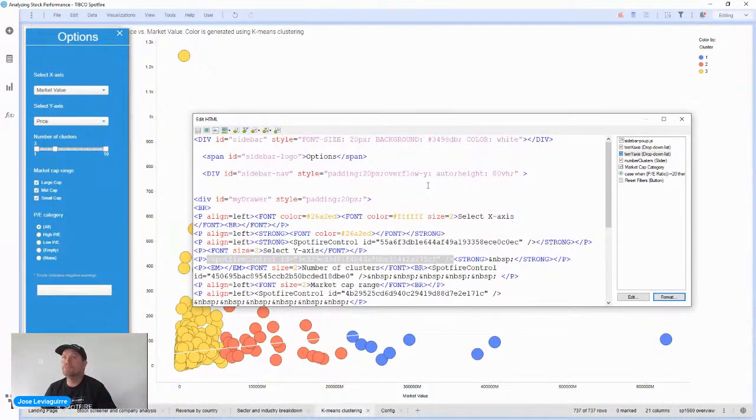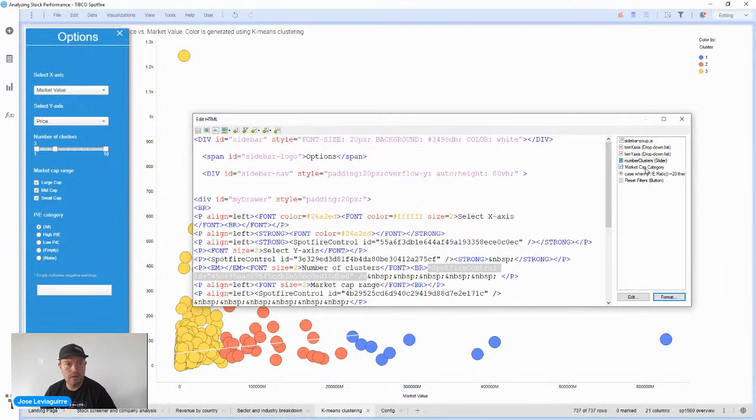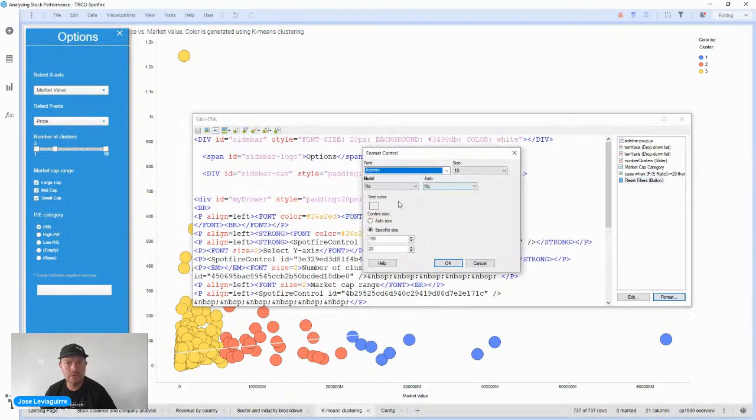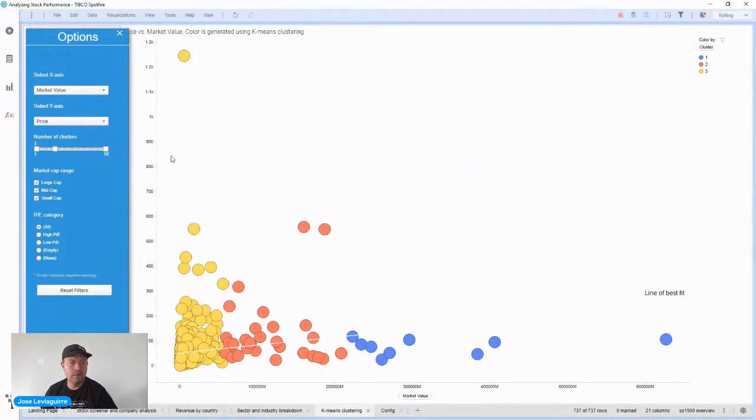Okay, I think we're done with that. And just for the sake of it, the last one is the button to reset the filters. Make it black. Okay, that looks good. And perfect.